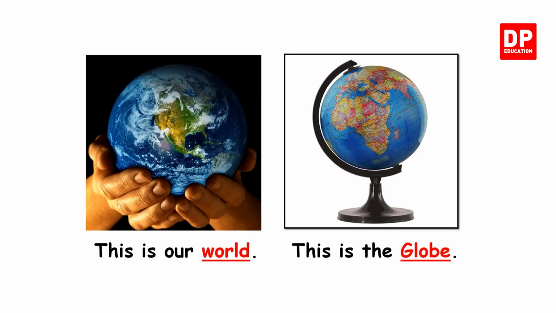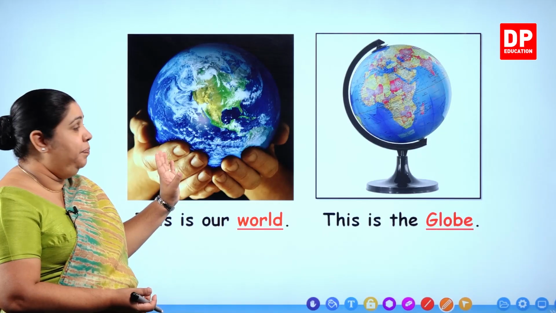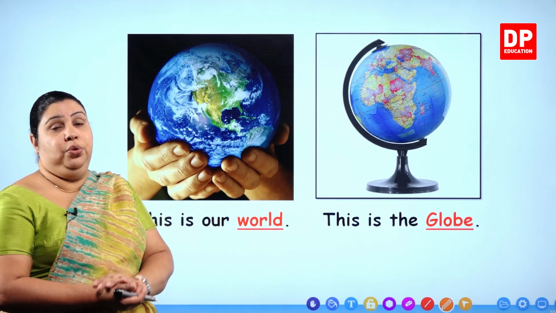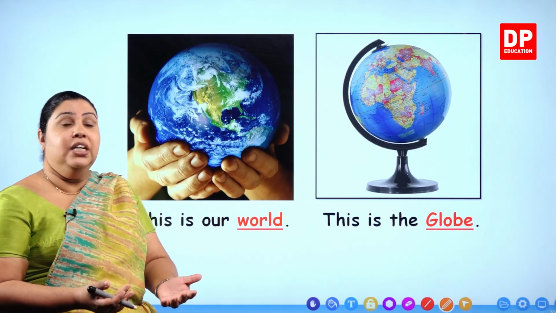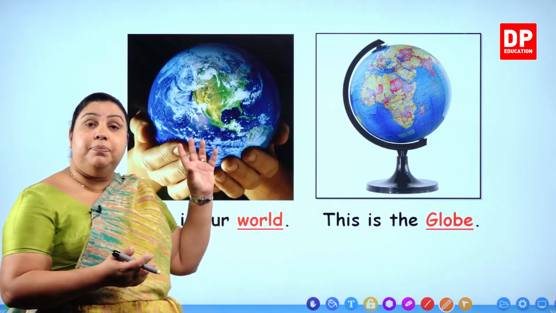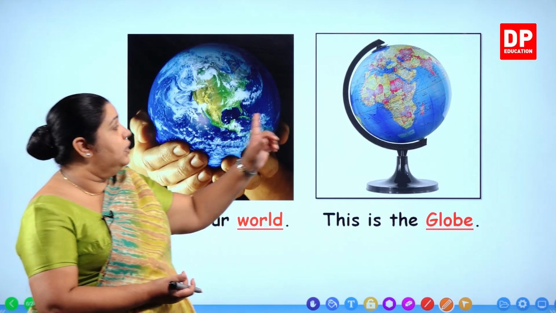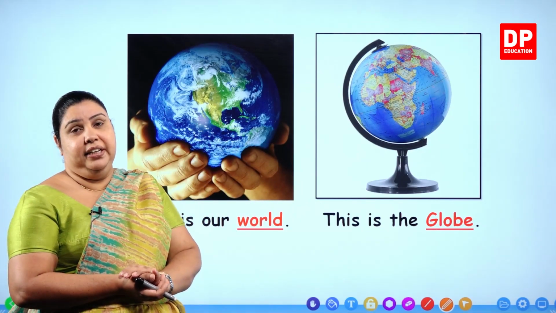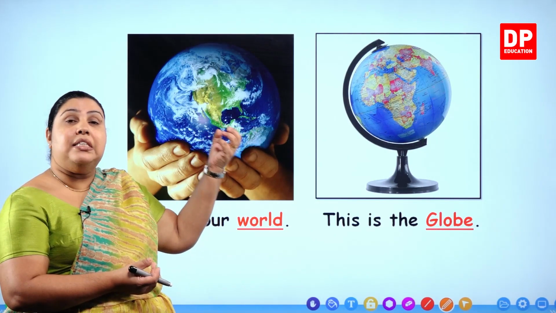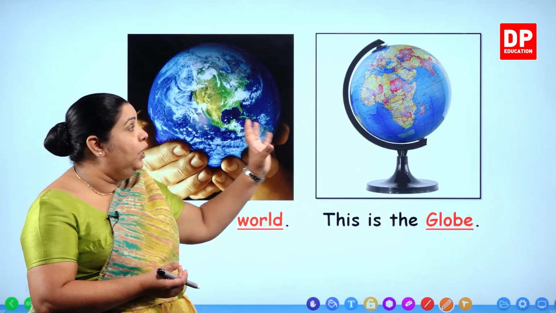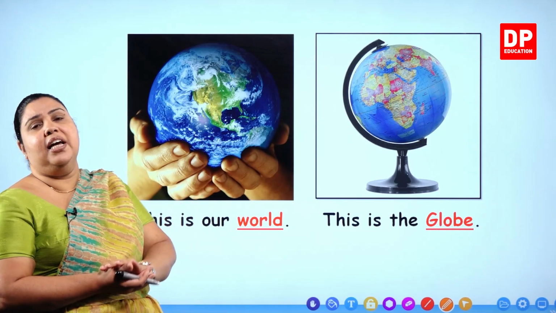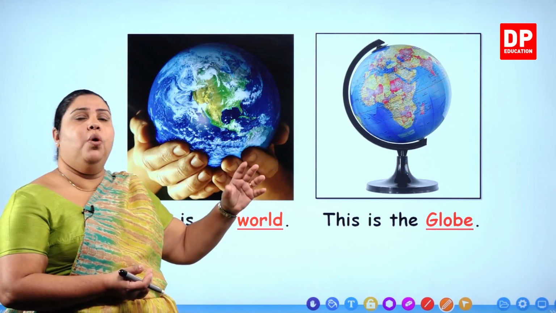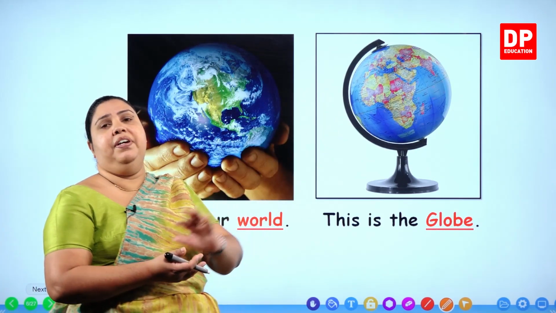Now this is the world that we live, the planet, and the globe is something like this which we use to learn, to do our studies, to get to know about the world, to explore about the countries. We use the globe. It is a little sample, a basic globe that we see. All the countries are here, the oceans, different types of rivers, waterfalls, all the information is given in this globe.